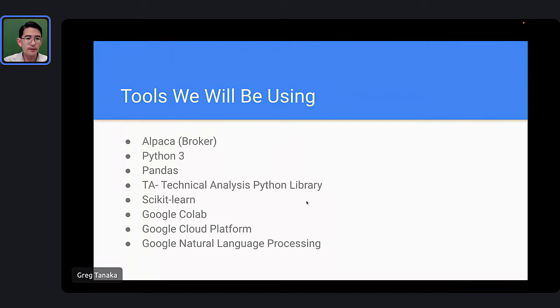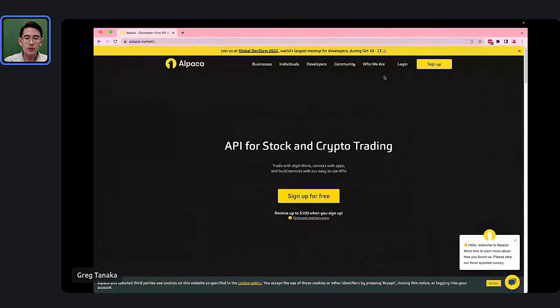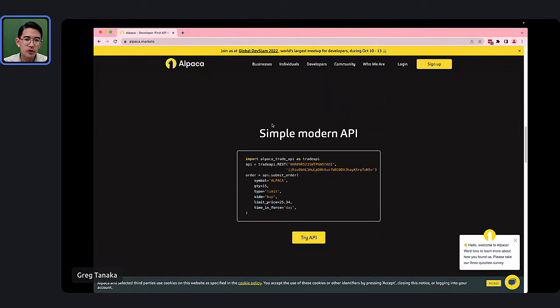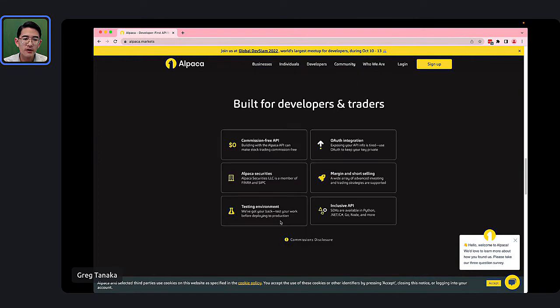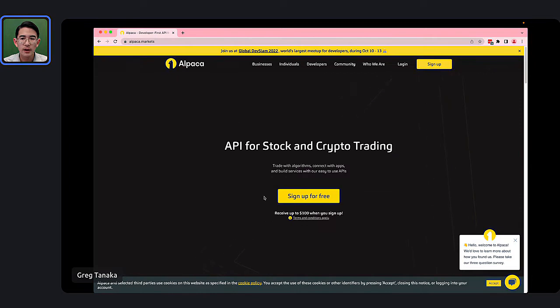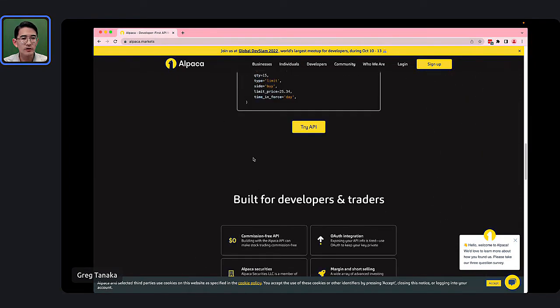So some of the tools we'll be using in this demo is Alpaca. So let me bring up Alpaca for you guys. If you haven't heard of Alpaca, it's really neat. Let's see, Alpaca market. Okay, I'll put the link in here for you guys. So this is Alpaca, and what's neat about it is they have really great APIs, so it's pretty straightforward in terms of how to use their stuff. And so you could get some trading data. If you put like $1 in, you get some trading data. They don't charge for their APIs. So it's a really solid service. A lot of people use it to do algorithmic trading, and they have a ton of examples. And it's also what we use for the class.